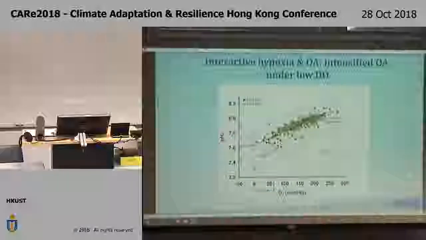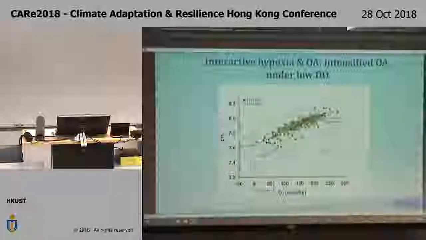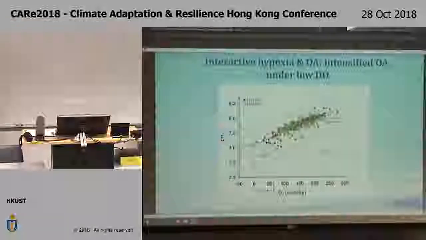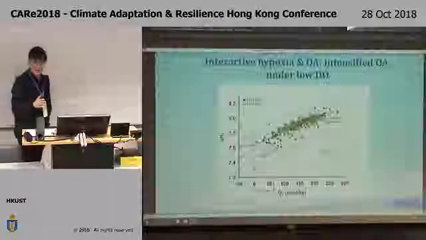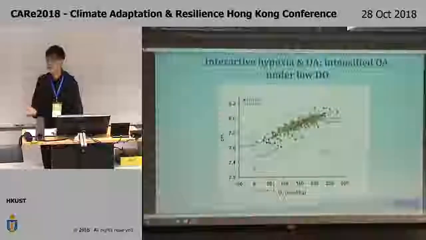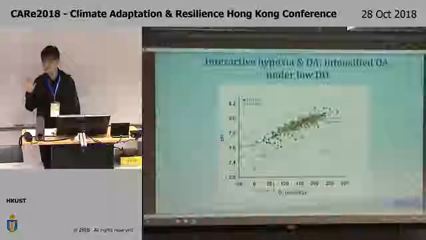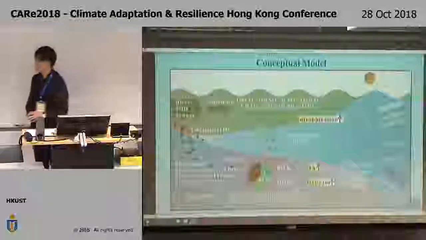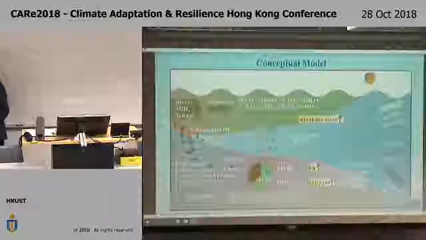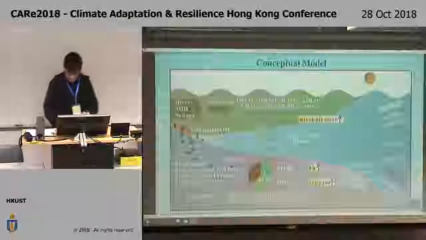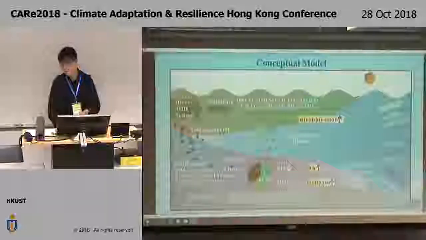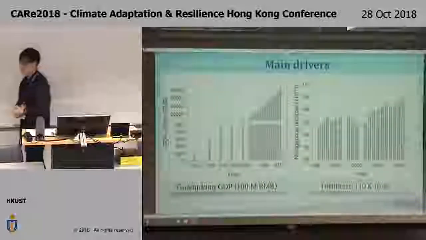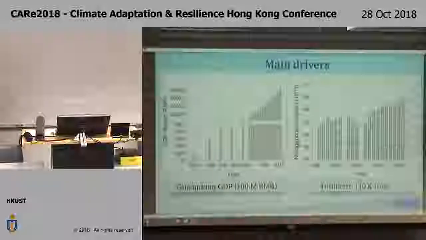Okay, this is the current scenario. And in the future scenario, actually you see this slope is getting bigger. That means under the future scenario, where you have the hypoxia, you will further enhance the ocean acidification in this type of marine system. So put together, you have a lot of processes controlling the hypoxia and ocean acidification, and this requires quantitative understanding in order to make the policy and the right remediation solutions.